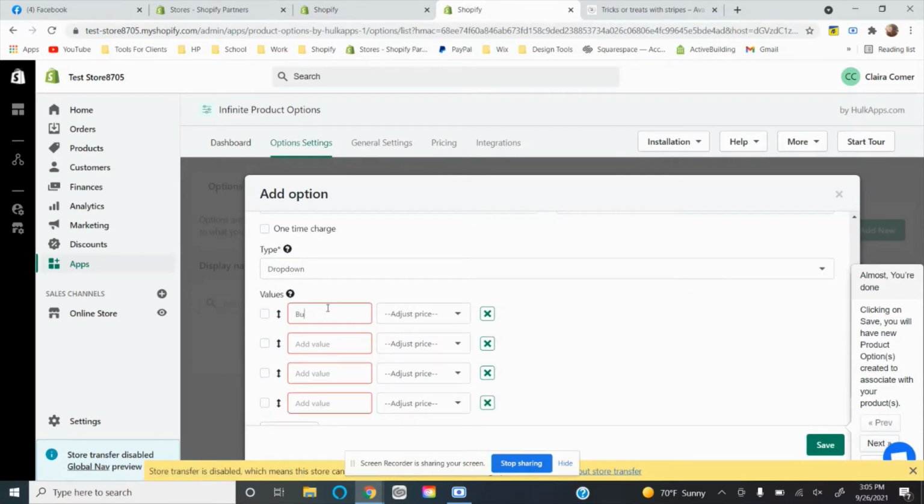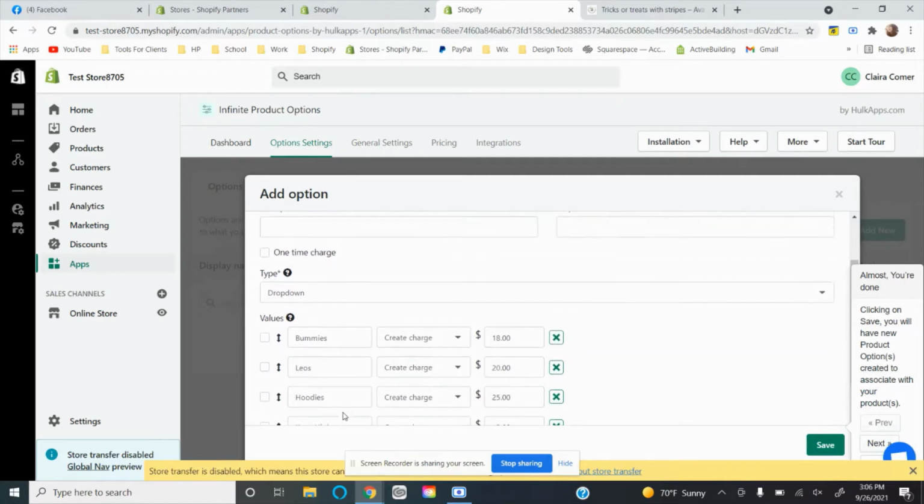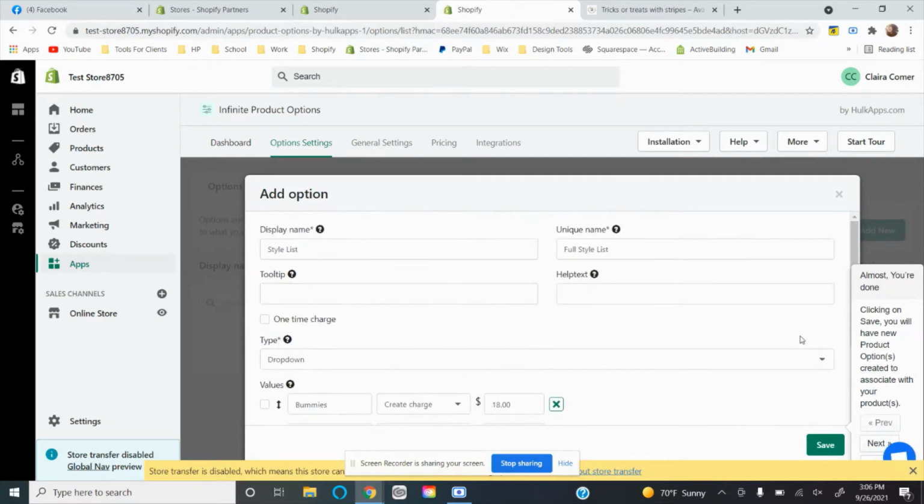Okay, so if your shop offers bummies, say your bummies are regularly, we'll say $18. I don't actually know what those start out at. I make them each different. Okay, so then you would go ahead and save this.